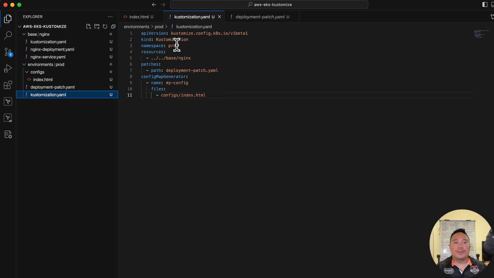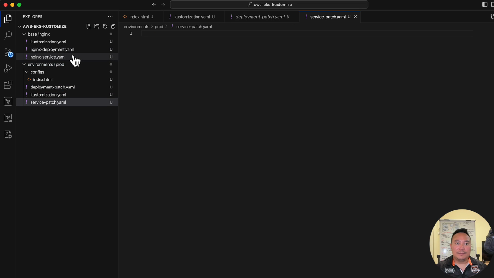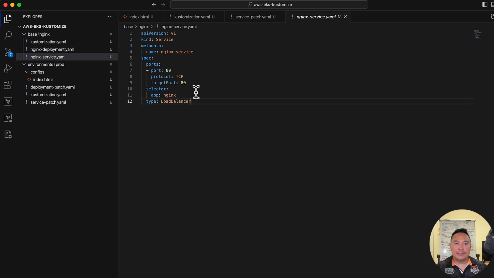Okay, I forgot one more thing, because in the deployment patch we're updating the labels. We need to update the labels for the service as well. So for that, I am going to create a new file called service patch.yaml, and then I'm just gonna copy out this one in here.